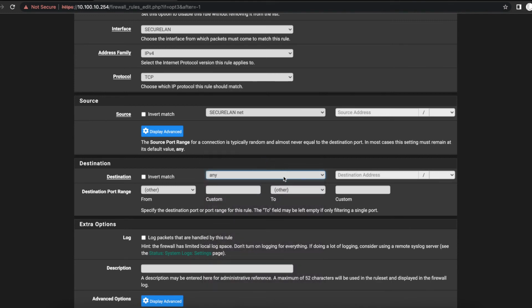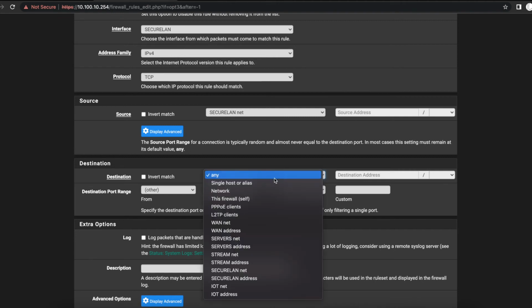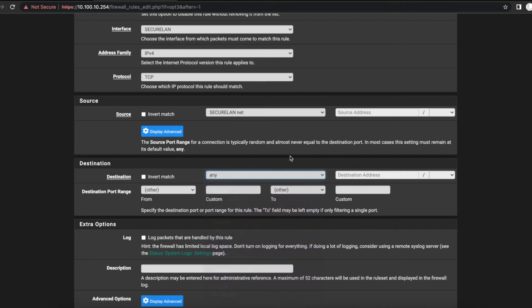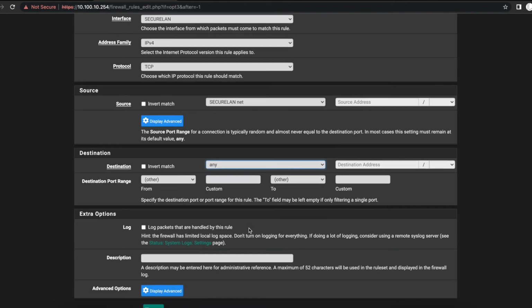If you wanted to restrict this 443 access so your users could only access maybe Facebook, you would put single host, and then put the IP address or the host name of Facebook there.